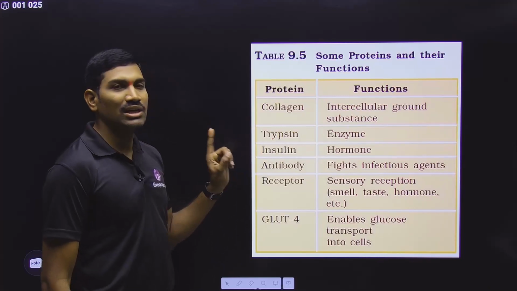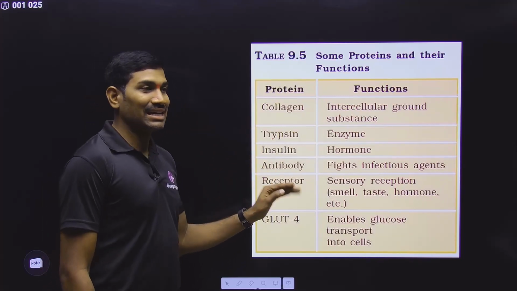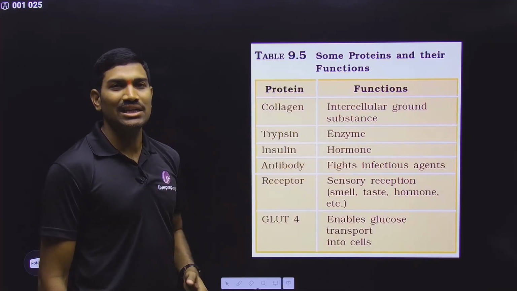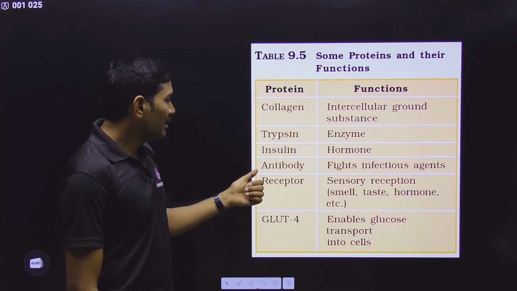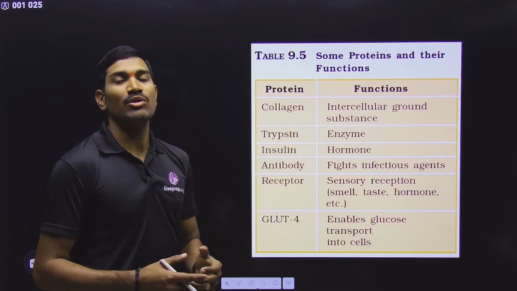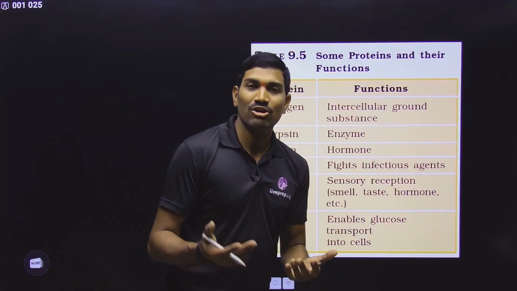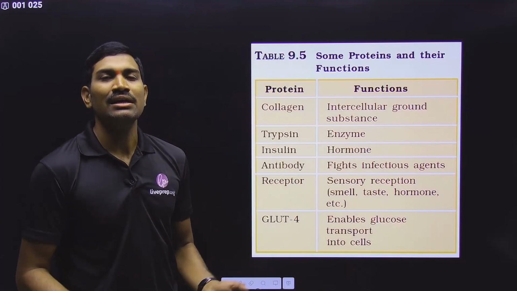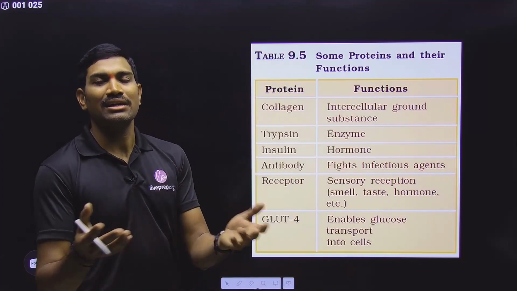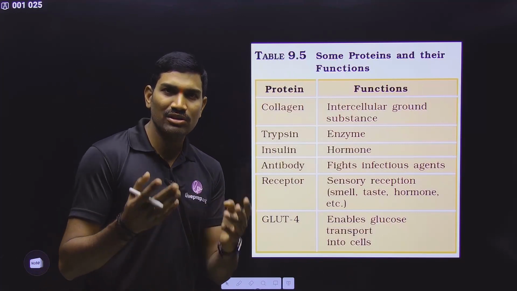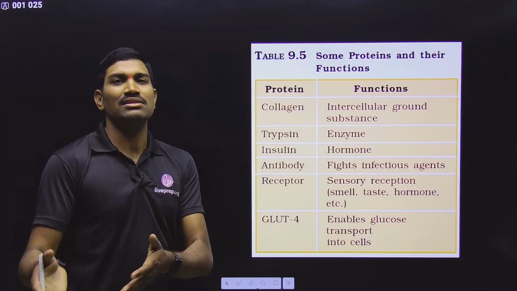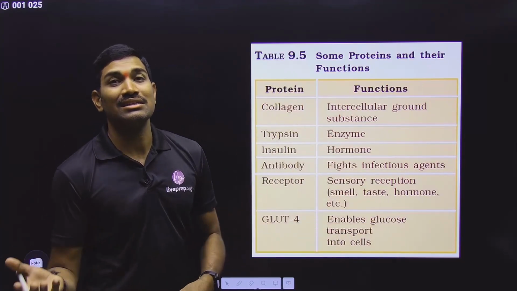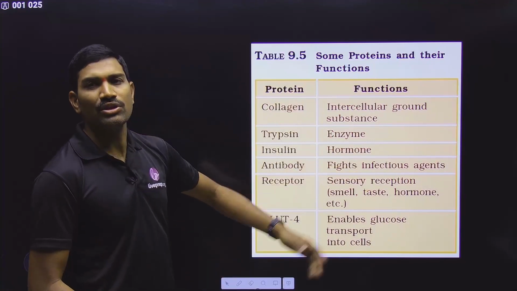Okay, next one, insulin. Insulin is a protein that is acting as a hormone. In the chemical coordination and integration chapter, you are studying about this. Next one is regarding antibodies. Antibodies are also proteins. In human health and diseases, we studied the structure of this antibody, right? Two heavy chains, two light chains, and they are interlinked with disulfide bonds. All the things we study now. What are those chains? At one side N-terminus, other side C-terminus. What are these? Again, they are proteins only.